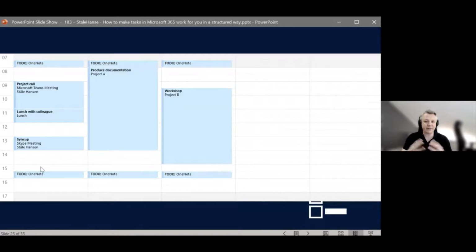And my preference in a calendar is not to set off time for doing a specific task, because I don't know when I start my day what my most important task at that point in time would be, because it could be a task I get this morning, or it could be a task I have gotten a long time ago that suddenly has a deadline I got aware of. So set off time for To Do, and go into To Do and look at your prioritization list in order to do this, and also organize that time.